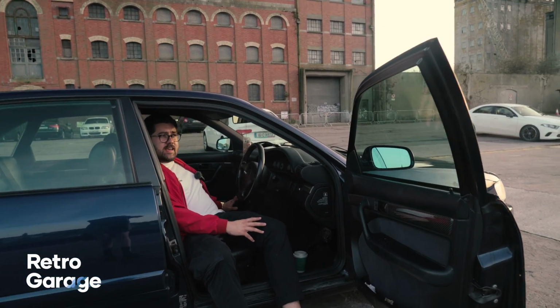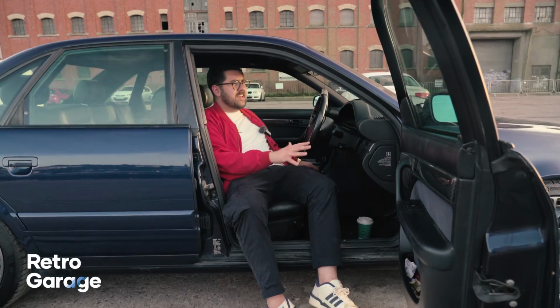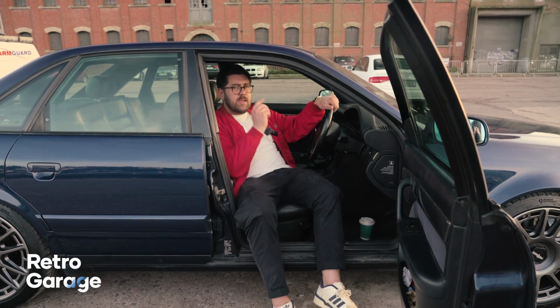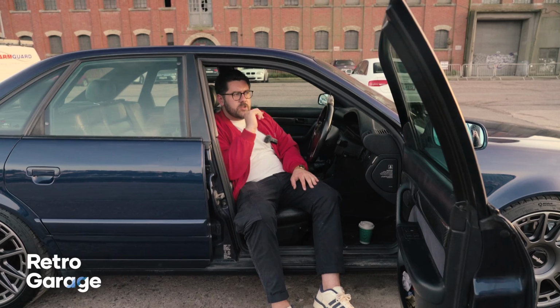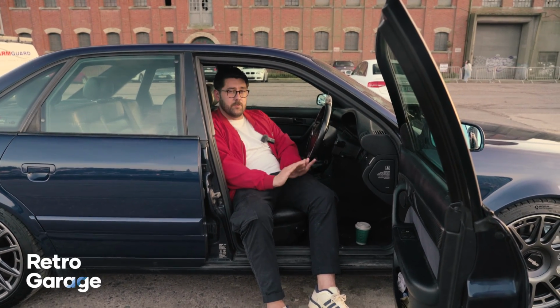So there is a 2.5 litre TDI Quattro gearbox out of like a 2005, I think, Audi A4 going into it. That should be able to hold up to like 500 or 600 Newton meters of torque from what I can remember, so it should be absolutely plenty for what we've planned with this car.